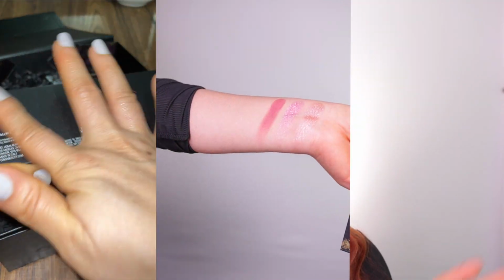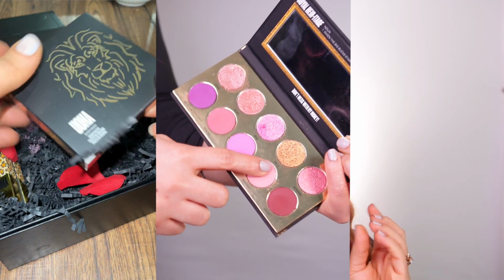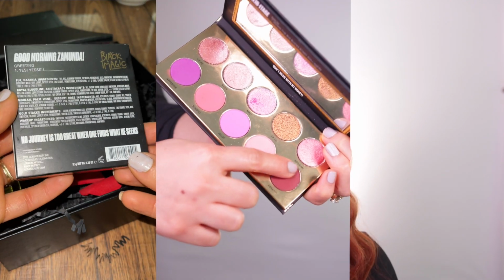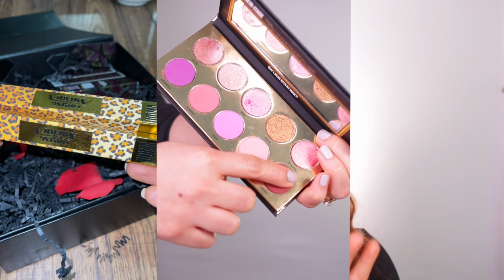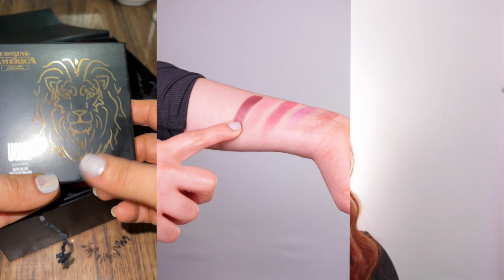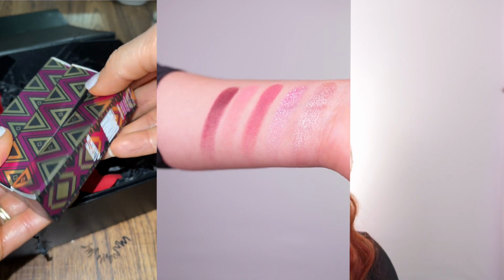So on this palette, you guys, we have a beautiful range of colors from shimmers to matte. These mattes look so freaking velvety. We have 5 different mattes and 5 different shimmers, and the palettes are named after kingdoms of Africa. This is some of their best-selling Black Magic formula, which transforms into an ultra thin yet full color swatch for a long-lasting and water-resistant finish. I have to vouch for that because I do love their quality.